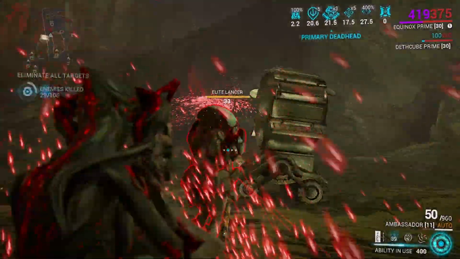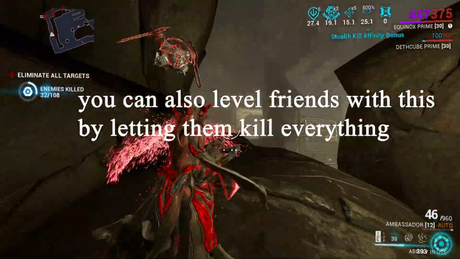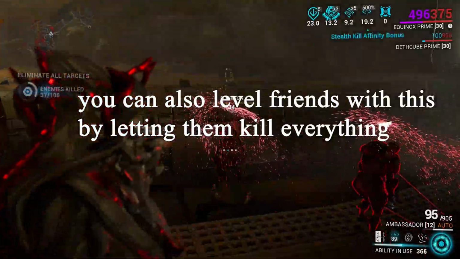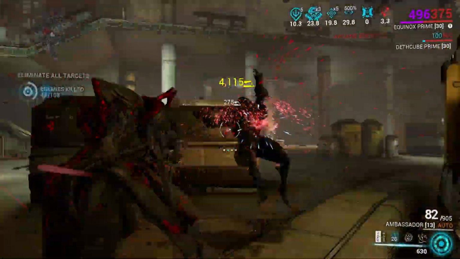And I mean that's really all this is. You're just putting things to sleep, giving yourself Zenurik energy, killing enemies. I recommend using a mod that suppresses your weapon. Things like Hush, Silent Battery, and Suppress are all the mods that you need to worry about for this.